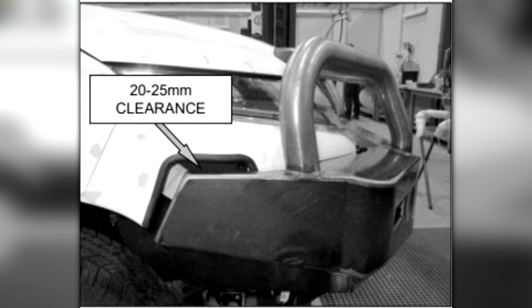It's quite an involved process when it comes to cutting the front bumper, marking it right, and if you mess it up, it's something that can make the final product look pretty poor. Another point to consider is fog lights. Apparently they build up condensation inside of them as well. That's something that you don't really want. If they're going to build up condensation, are they going to fill up with water when you do some kind of water crossing? You wouldn't expect to see that in a better quality bull bar.